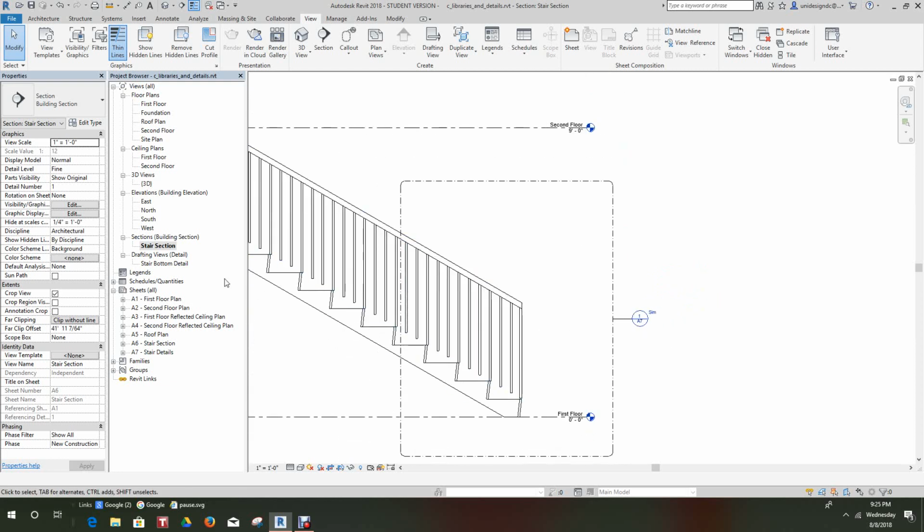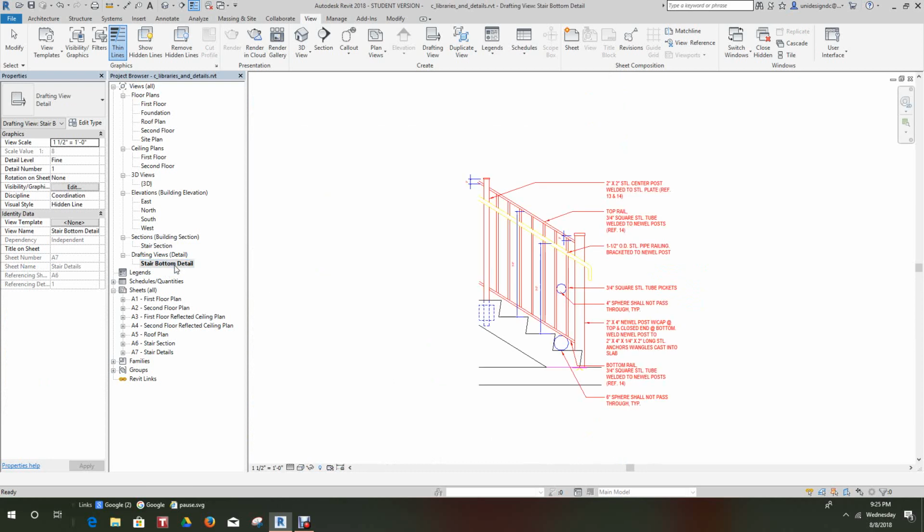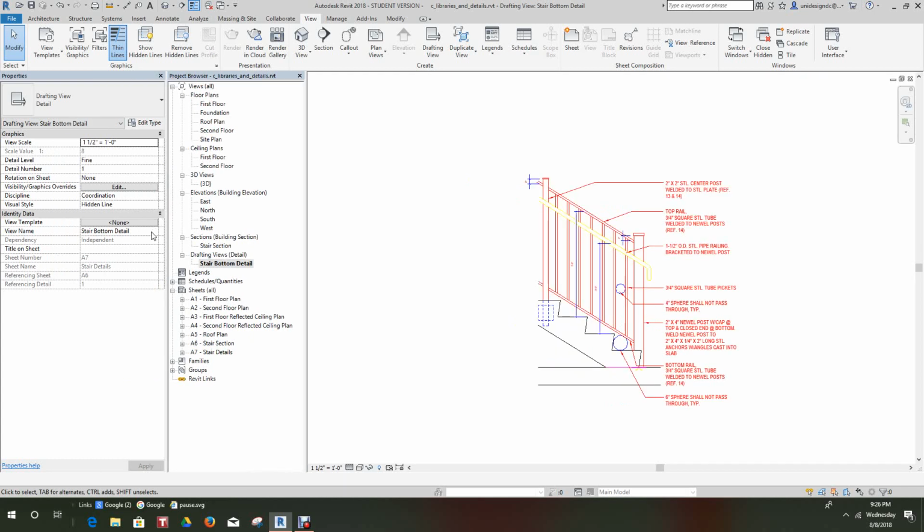Let's activate the stair bottom detail. And then there's our view entities data. There's our stair bottom detail.